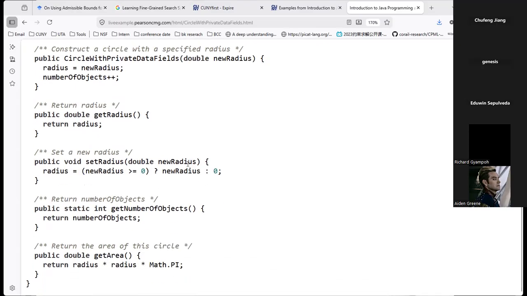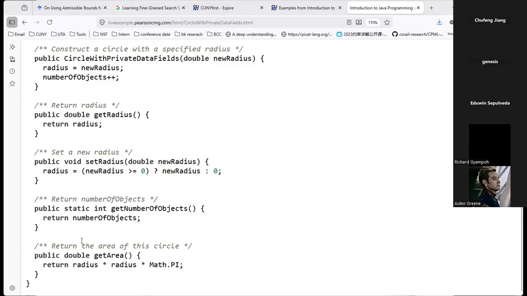And the remaining methods are the getter method and the setter method. Like we get the radius, we just need to return the radius. And also to set the radius, right? Here we are using a simplified version rather than the if-else statement. Here is a Boolean expression: if the new radius is over 0, we set the radius to be the new radius. Otherwise, we keep it as 0. In this case, we cannot set the radius to go negative.